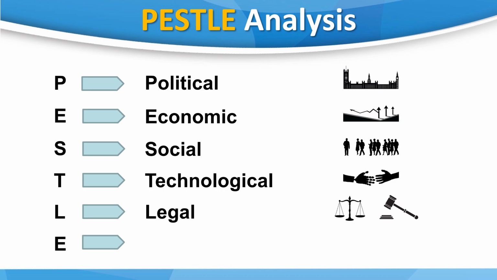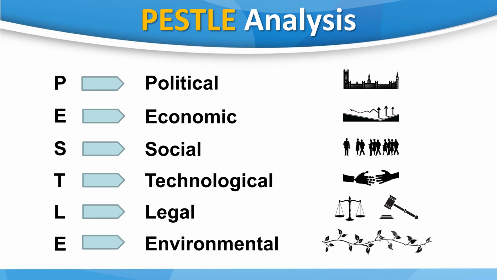And finally, there are environmental factors which might need to be considered, and these could include ecological or environmental aspects such as the weather or climate change, and these are going to be especially important to industries such as tourism, farming, or insurance. For instance, a growing awareness of the potential impacts of climate change can affect how a company operates and the products they offer, both creating new markets and diminishing or destroying existing ones.